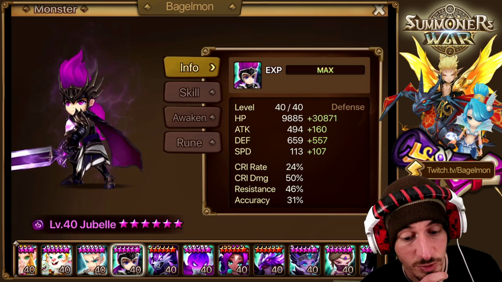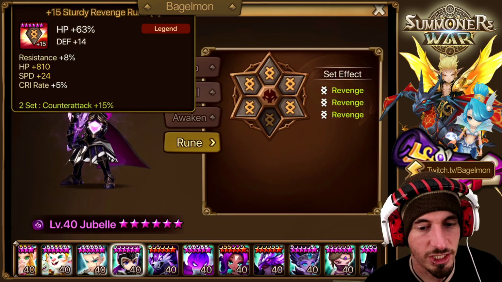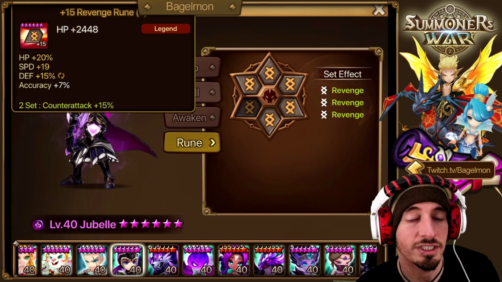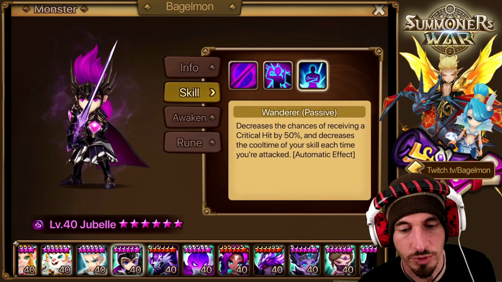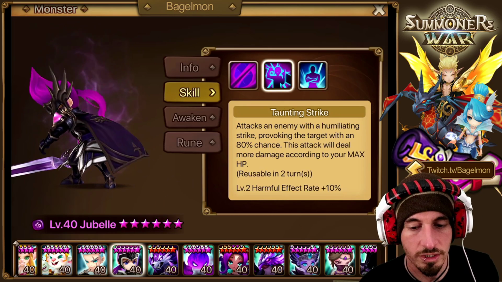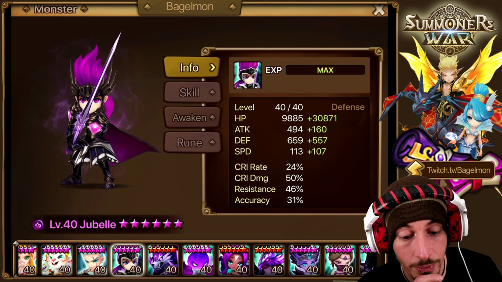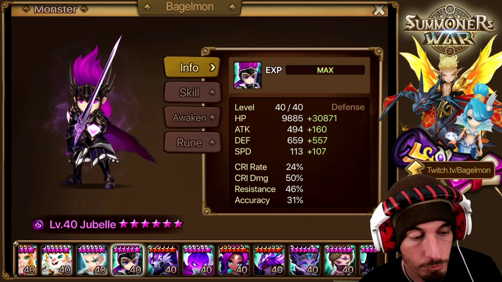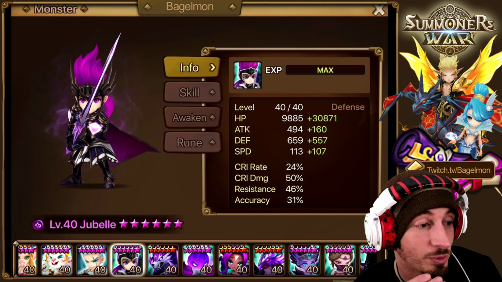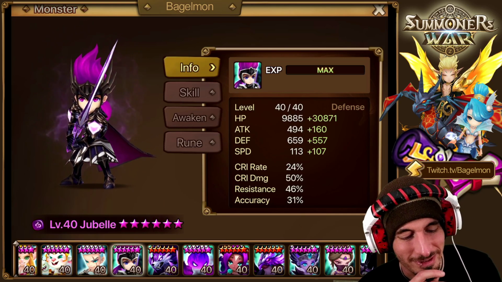Jubel. Just speed, HP. I'm surprised to see Jubel, honestly. Haven't seen him in a long time. Triple HP. So Jubel has a provoke on his skill, and he keeps reducing the cooldown every time he's hit. Decrease chance of receiving critical hit by 50%. Decrease the cooldown of your skill each time you're attacked. So I'm wondering what comp he's using Jubel in. It seems like it's for a Siege comp somewhere. But he's just fast and tanky. It's been a while since I've seen Jubel actually used, though. Childish stomped me with Jubel in, like, Guild Siege or something like that, like 3 years ago, right? So, damn you, Childish.